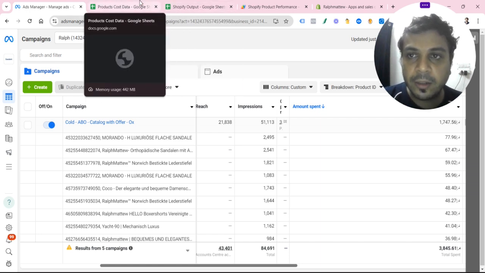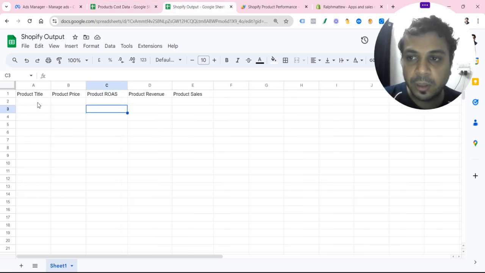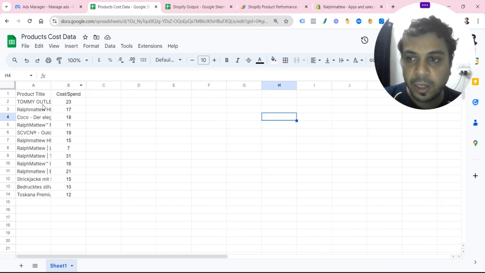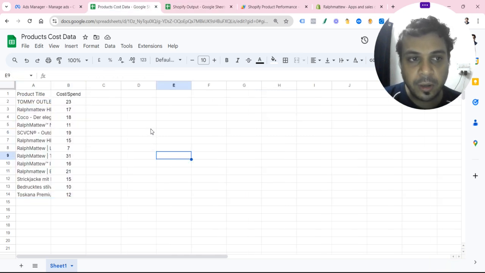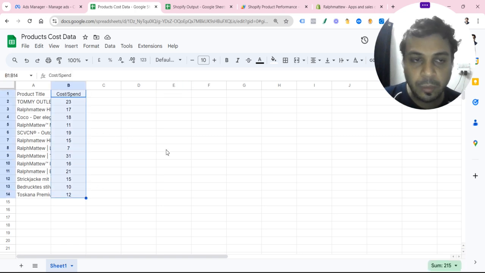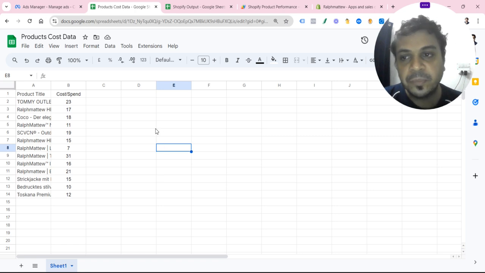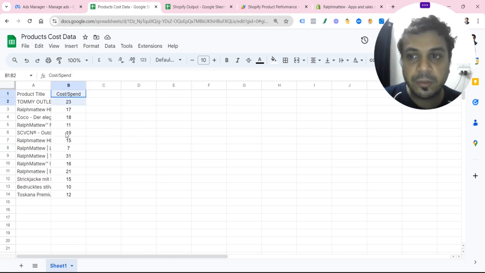So once you have the product title, you also have the product title obviously from Shopify, and then a very basic VLOOKUP can be done in order to arrive at the total Meta spends from shopping or catalog oriented campaigns, and you also can have it from Google using a similar logic. And if you are using any other platforms, you'll have to figure out ways. So assuming that you have done that, then this particular sheet has to be filled out.